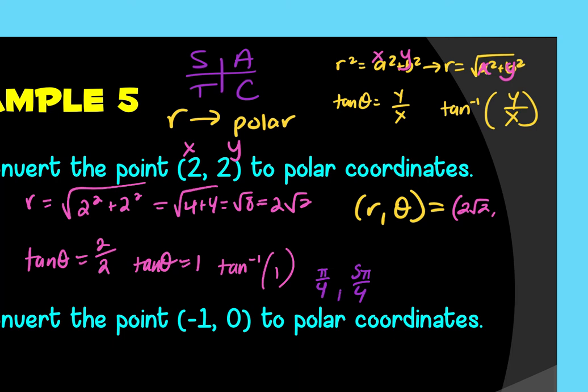There is only one of those answers that is right, though. How do you think you could figure it out? Where would 2, 2 be? In the first quadrant. So I picked the first quadrant angle. Wait, I'm confused. How did you know it's 5 times? Because it's an over 4 because it's 1, right? And then tangent is positive at the over 4 in the first quadrant and the over 4 in the third quadrant.